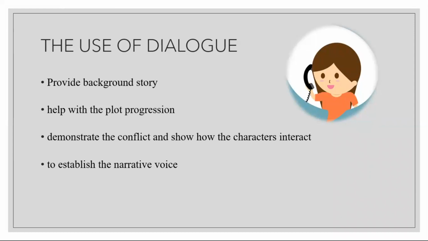The dialogue also helps with the plot progression. This is important because through the conversations that Dory has with her friend, Maria has with her mother, and Dory has with her grandfather, we get to see the plot changing and how it moved from one place to the next and how the suspense even grew. The dialogue also assisted in demonstrating the conflict and showing how the characters interact. The dialogue was also effective as it established the narrative voice.